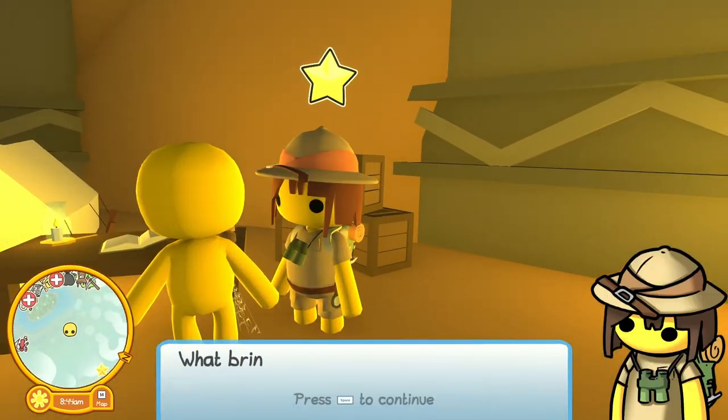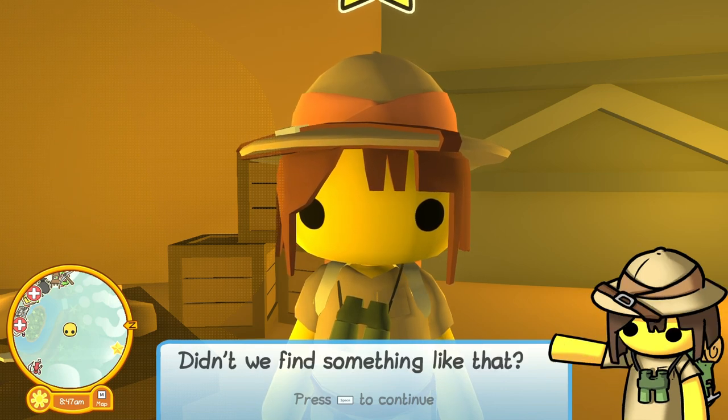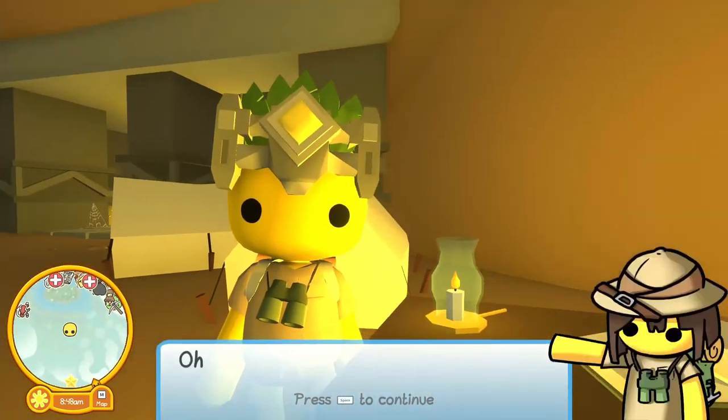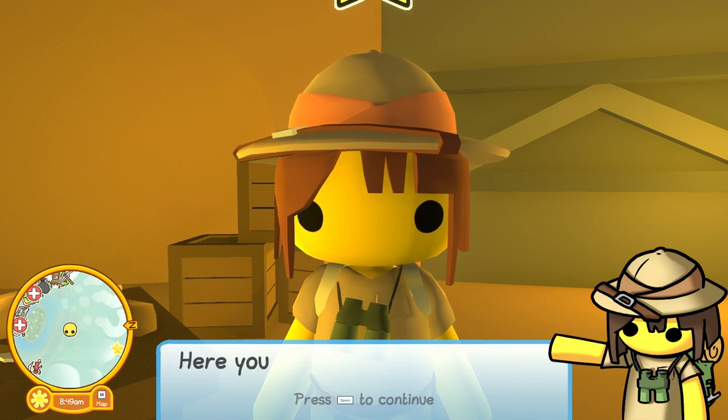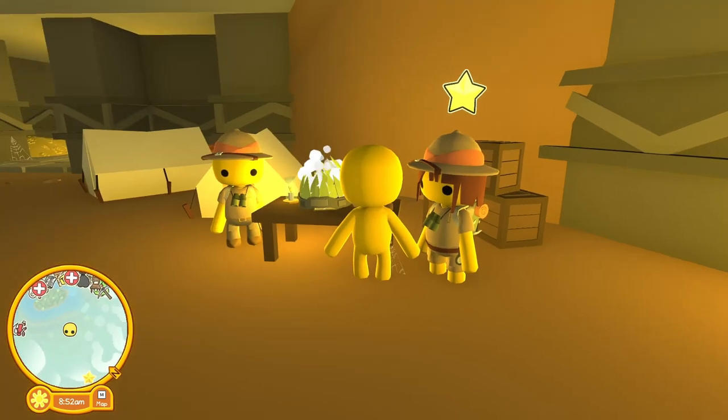Okay, we're gonna talk to these people. What brings you down here, young wobbly? You were sent by Steve to find an ancient hat. Then we find something like that. Oh, stop messing around and take it off. Yeah, take it off for me, thank you. You go, take it with you. But be careful, past the whirlpool on the path.